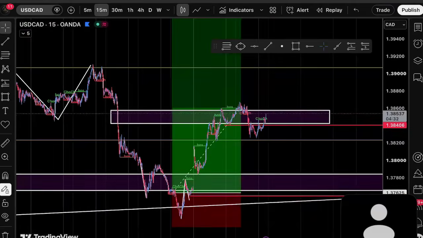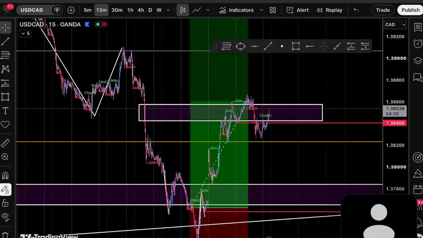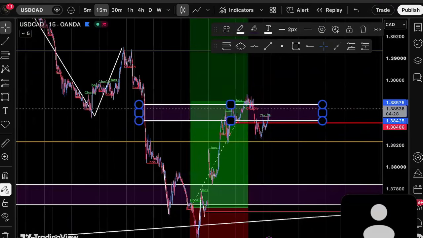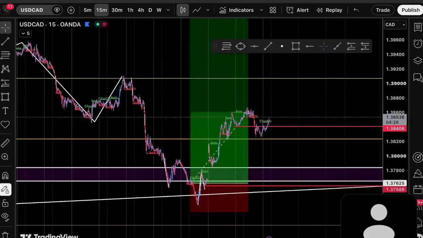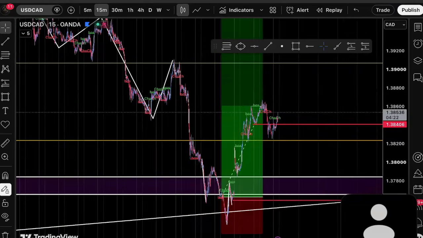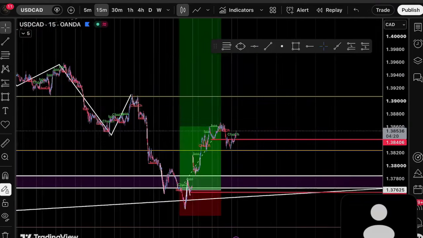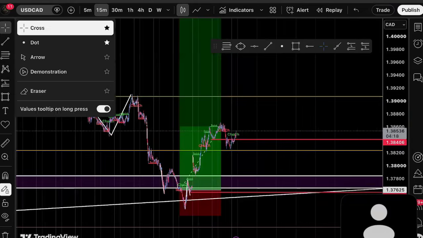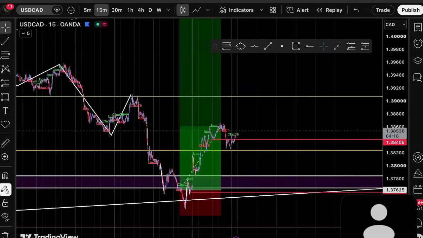And when I saw that, I said, okay guys, feel free to take partials or take profits as you see fit. But me personally, I'm just going to let this trade run. If it goes back the opposite way, so be it. I don't lose anything. You know what I'm saying? You can't lose something you don't have. So that's that on UC.